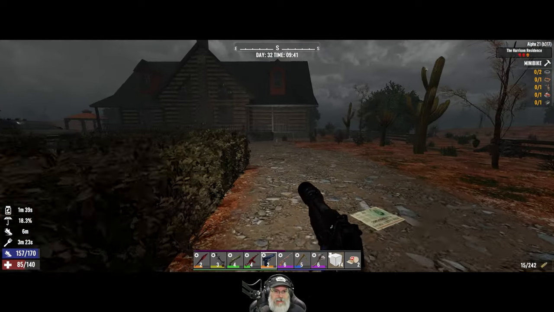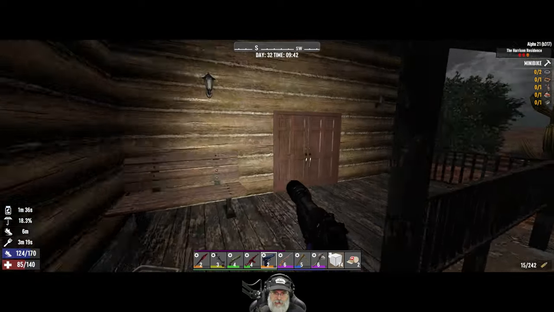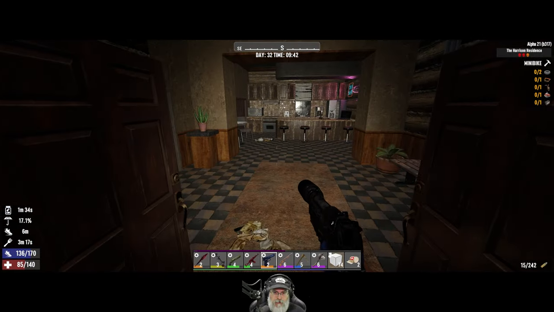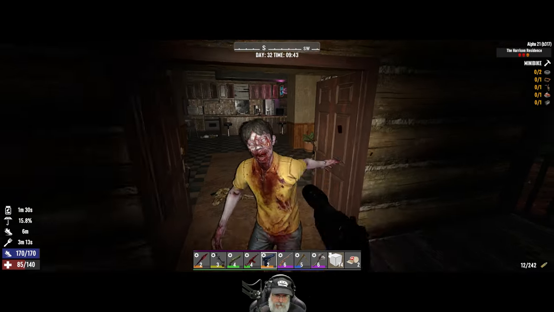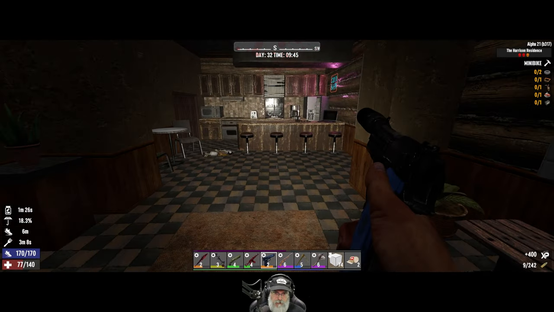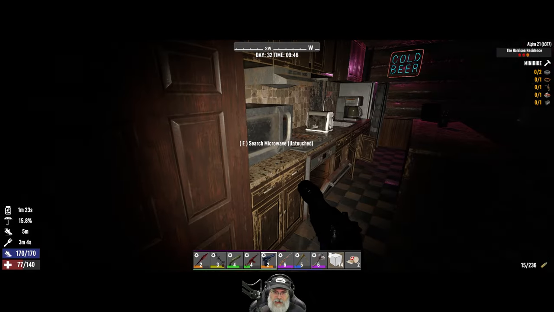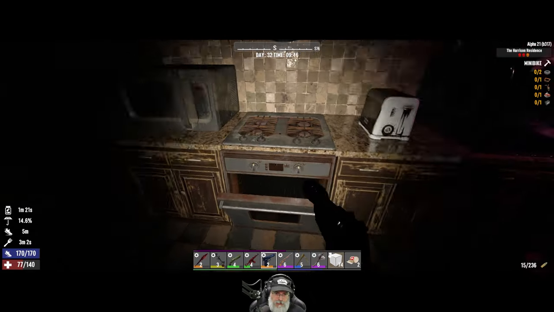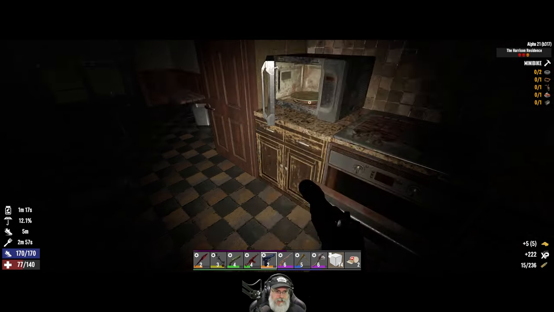Fantastic. All right, let's go back in and finish this place. So we were going upstairs. This door is unlocked too. Is that where this door was leading to? Yeah, it was. Okay, so that just goes into the kitchen. Check the microwave and the cabinets.